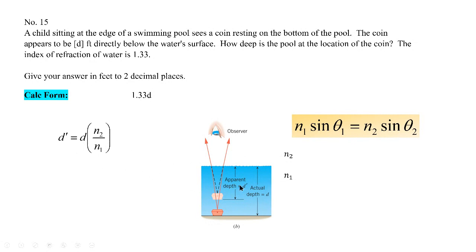The only thing you have to be careful about when you rush to your lecture notes for chapter 26, and you say, oh, I know, there was this figure that already discussed it, I can immediately copy it over here. But be careful, what is N1, what is N2, what is D, what is D prime? This picture says D is the actual depth, D prime is the apparent depth, whereas what you're given here is the apparent depth. You want to now know what is the actual depth.